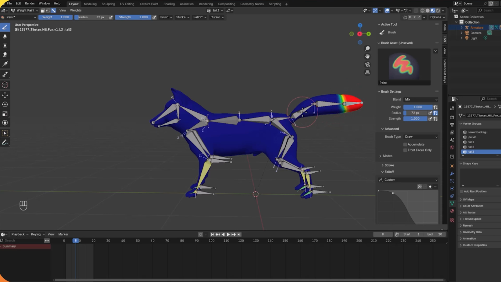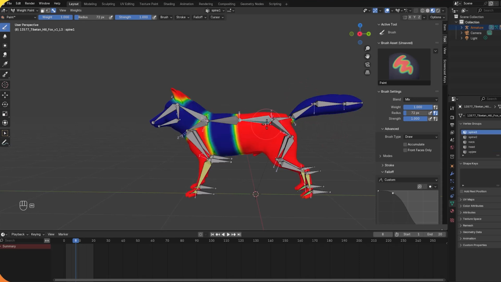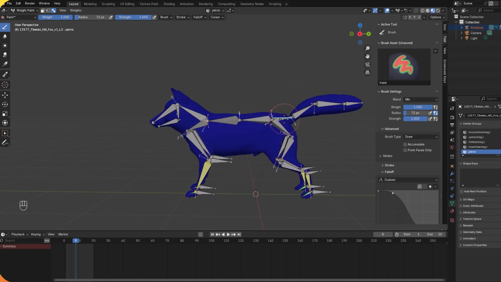So, like we used to clean up the weights. For this, we just only assign the weights, and then we go back and clean and polish the weights. Okay, this is my way of doing this. Okay, so far, let's go to the area which is complex.